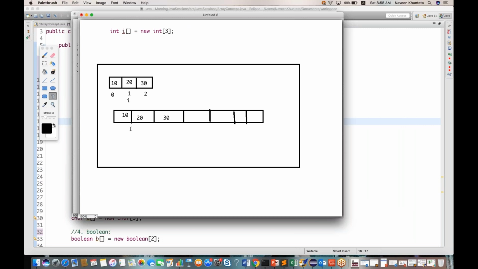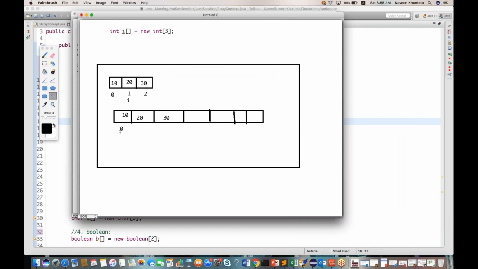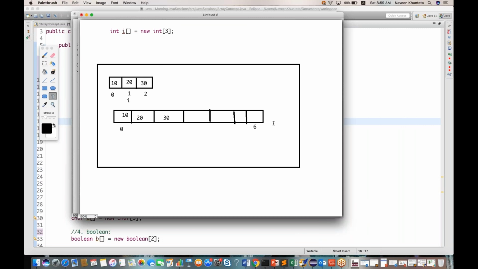So the size is 1, 2, 3, 4, 5, 6, 7, that is, 0 to 6, so the size is 7, starting from 0 and ending at 6. N minus 1, so the highest index is 6. The problem is, I have declared the size as 7.